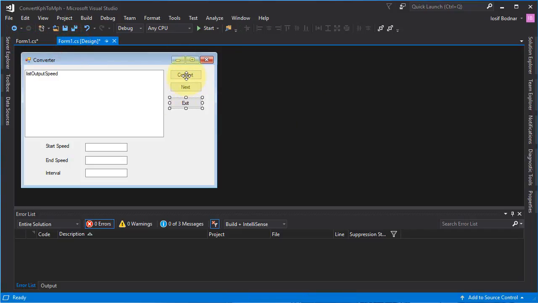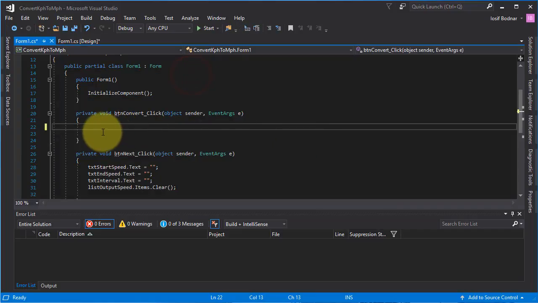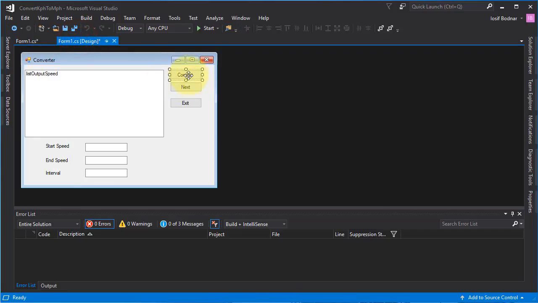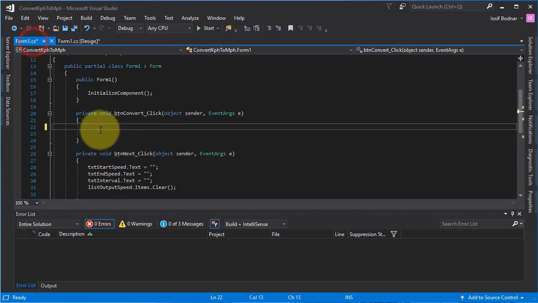First, I'm going to double click on this button convert, and inside this method, which is linked to this button convert, I'm going to write the code. Firstly, I will declare a few variables.